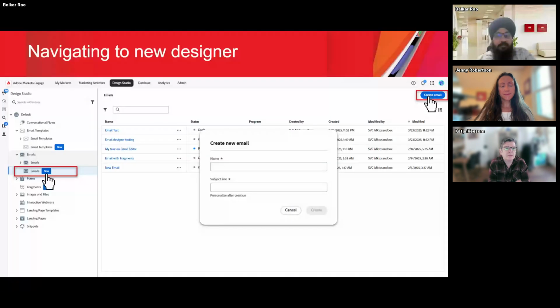Just a quick review of where you can find it. You find it by going to the email new section on the left. You create that email as per the highlights, and this dialog box will fill up here. You need to name the email and you need to have a subject line before you even begin to create that email. So that is important. You can personalize it later on. But unlike the previous editor where you can get started without the subject line, it's not the case in this one. You have to have some subject line to get started.